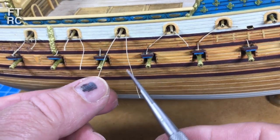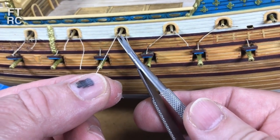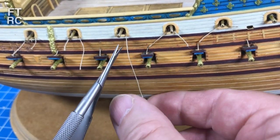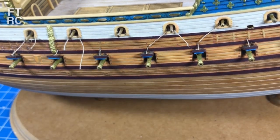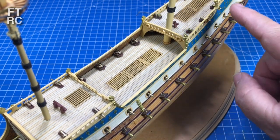Those guys have all had some time to set. So now, if we're lucky, we should be able to put a bit of tension on them. Bring in these little trimming scissors of mine. Gone. And gone. There we go. She is fully armed to the teeth now. All the cannons are in.